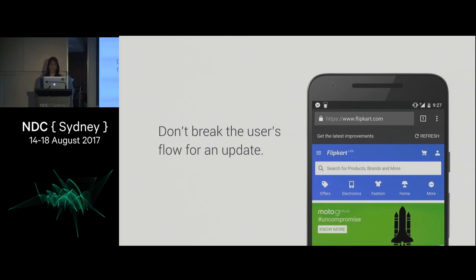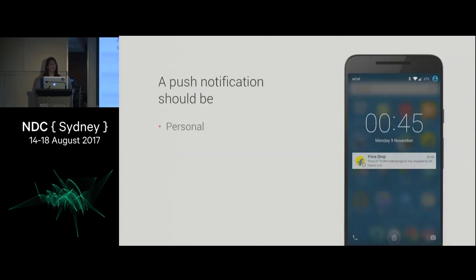Also, if you want to do a push notification, there are some guidelines, or just some tips. Push notifications should be personal, timely, and relevant to the user. Actionable, if you can add more actions to it or just a call to action. And it should work offline on a progressive web app. So try not to annoy users or spam them with push notifications. Only send notifications when it's very important and when it meets these qualifications.